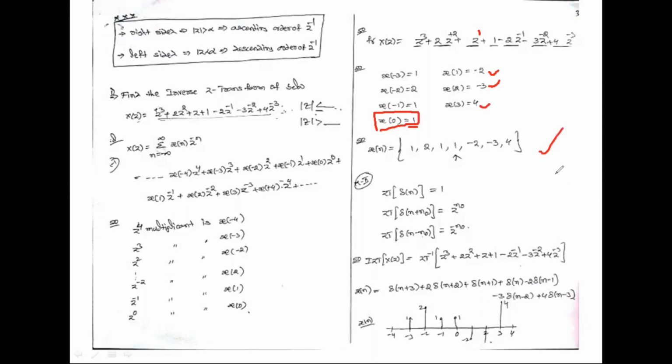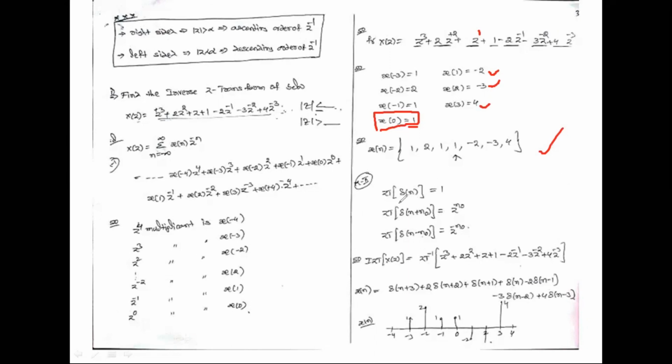Okay. In this way, you can find the Z transformation by using the power series, having negative powers of Z and positive powers of Z. Take the coefficients, you can substitute them in the sequence of x of n and give the arrow mark when n is equal to 0. Got it, my students?